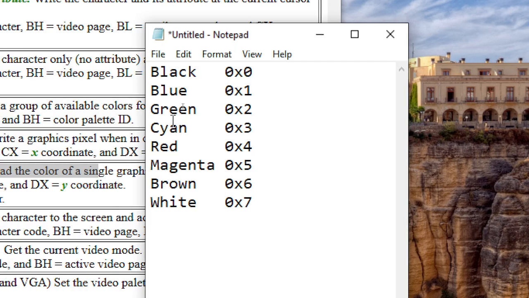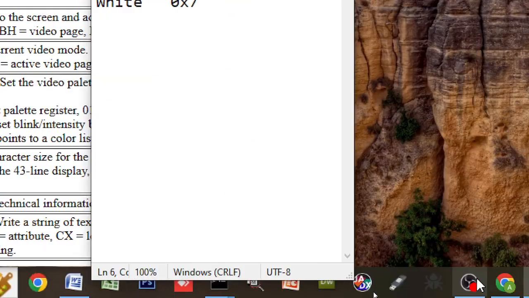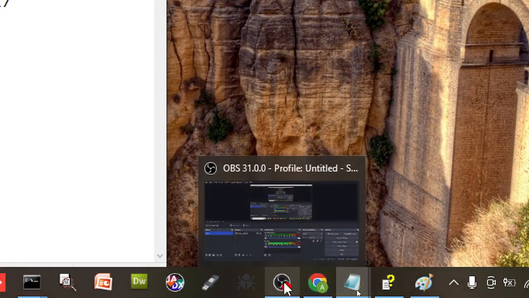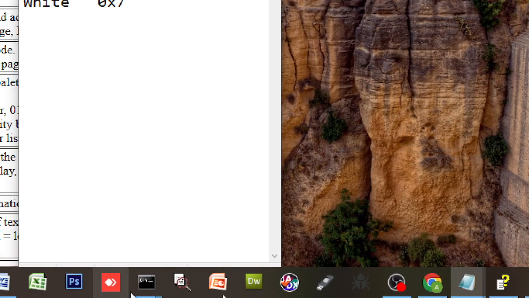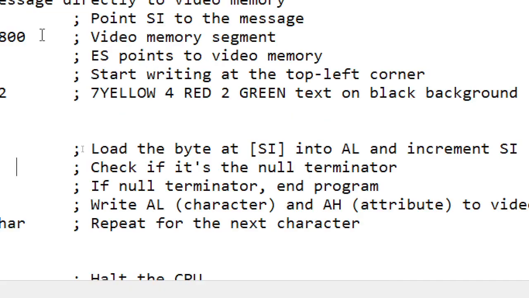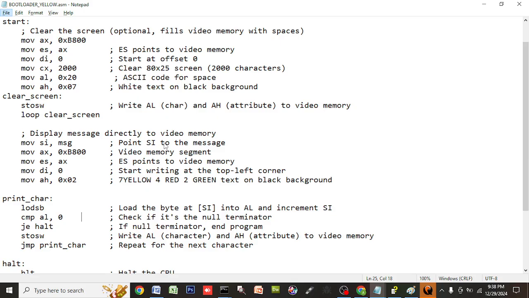Okay, so I hope you learn something. These are the colors in video last time, and there are also resolutions. Okay, try to improve yourself now. So that's what's going on. Okay, it cleared the screen. The function fills video memory with spaces. This is the area, this is the area of the memory. You can type anything on that area. Okay, let's point to video memory.